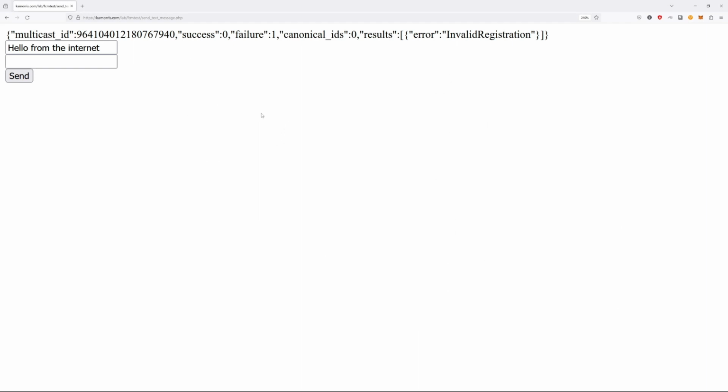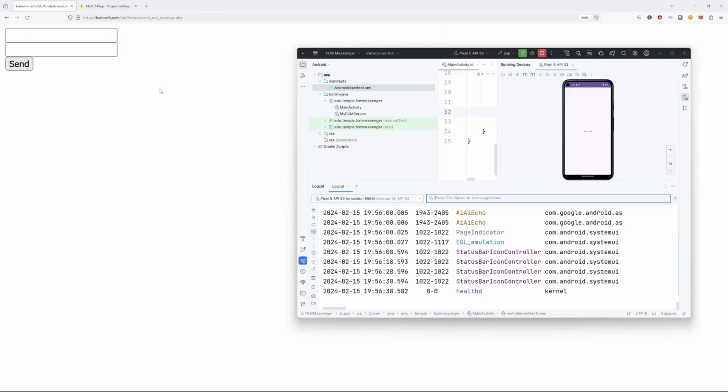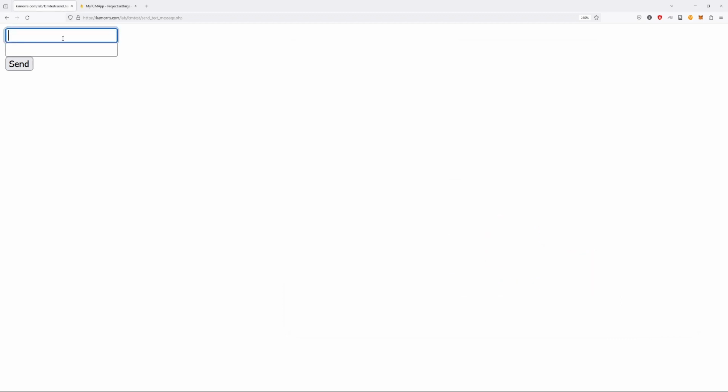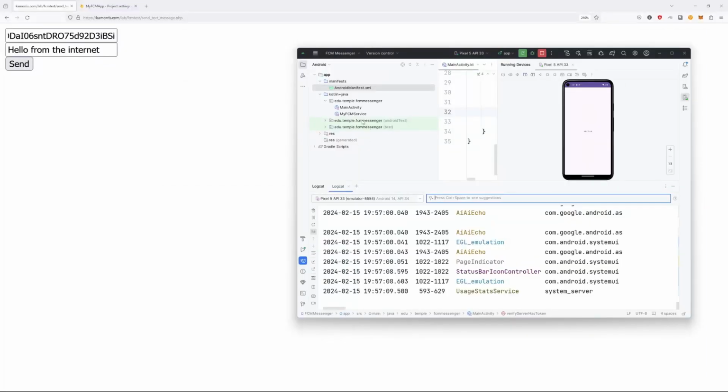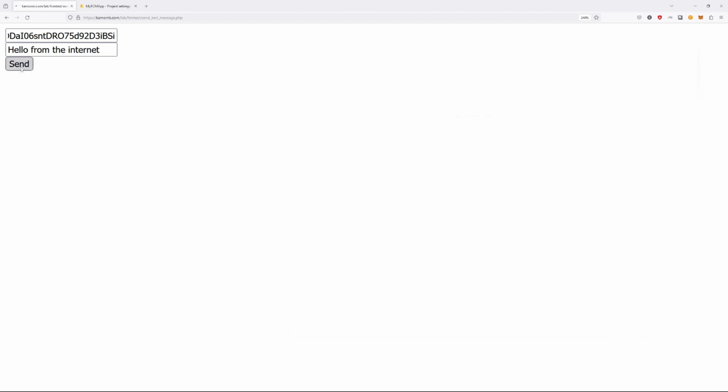Give me one second. Okay, so I just looked into it, and it turns out there's actually nothing wrong with my code. I just need to make sure that I have labels for my form. So this is why user experience and user interface design are important. In this scenario, the token is first and the message is second. So it was literally using the message as the token, and therefore it was basically complaining, I don't know what you're talking about. So now we can try sending again.